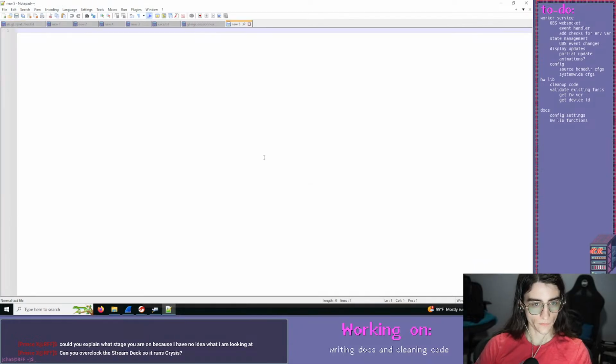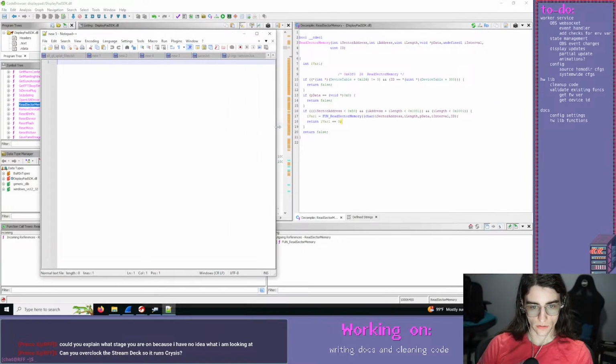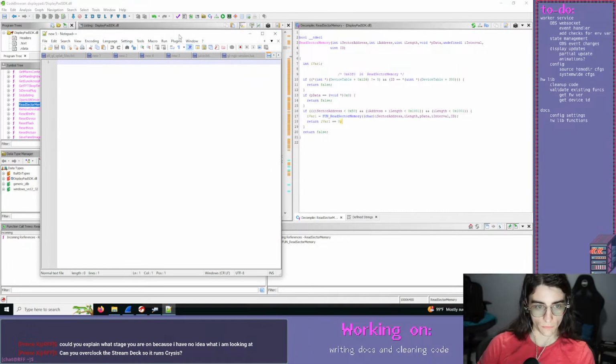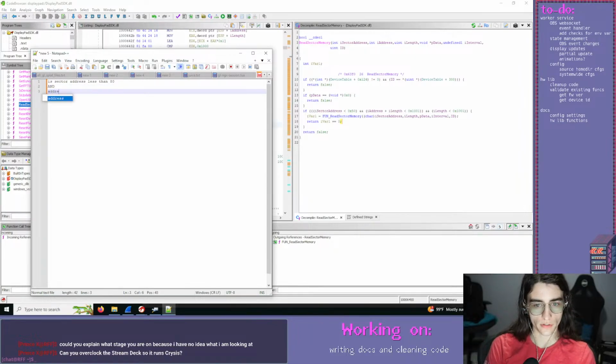All right, so let's get a couple conditions. Just write these down because I will forget them. So the first thing that it's doing is checking if our I sector address is less than 80. The sector address less than 80. And let's see, address plus length is less than 4,097.